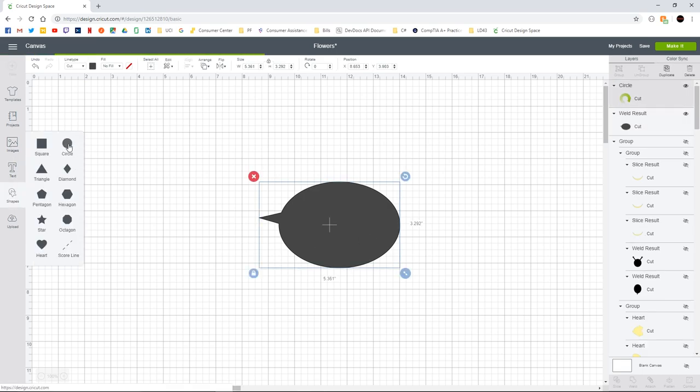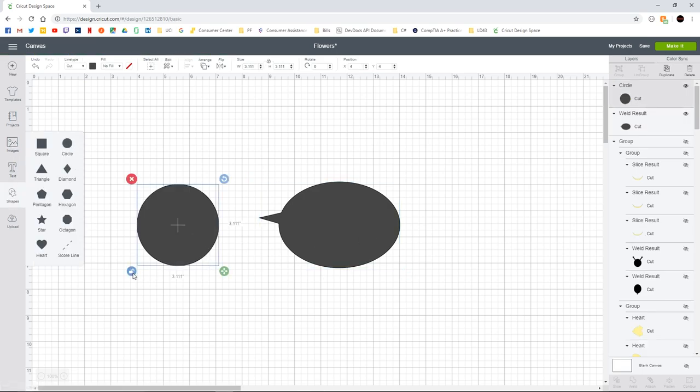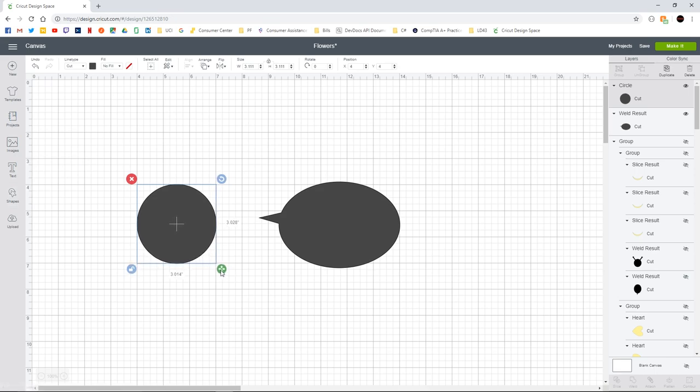Next, I will be using a circle to create the wing for the bee. I will be modifying the shape, duplicating it, then flipping it horizontally as I put it on the bee's body. Both wings will be sent to the back of the body.